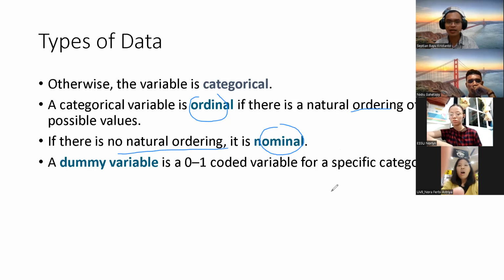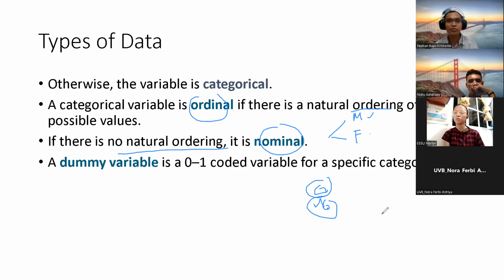Like maybe we can separate the categorical of your gender. You can say that you are male or female. That's a nominal. If you're not a male, it must be you are female. Okay. Or you are a graduate or still an undergraduate. Those are the options. We only have two options, and that we call the nominal.